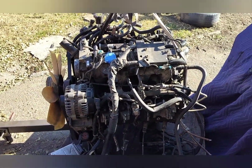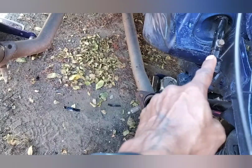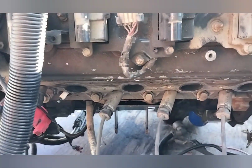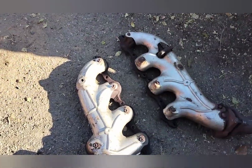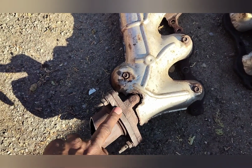All right, guys, I'm back. As you can see, the motor is not in the same position it was when I first started the video. Yeah, I ran into some issues. This right here, that's the steering shaft. And it's a problem. As y'all can see, where the wires is at, it's supposed to be exhaust manifolds. And they're right here. The issue that I'm having is I had to take them off because this was completely blocking and covering the steering shaft.